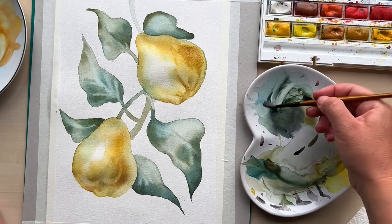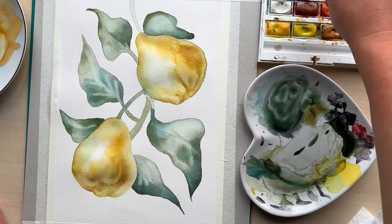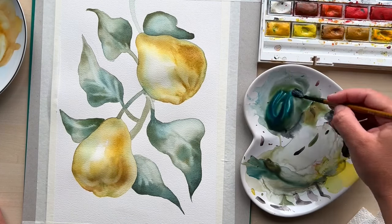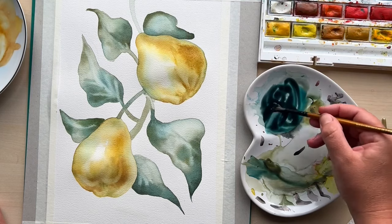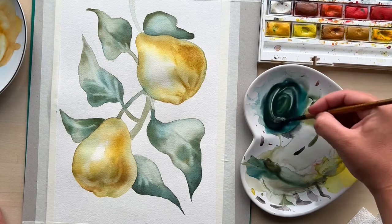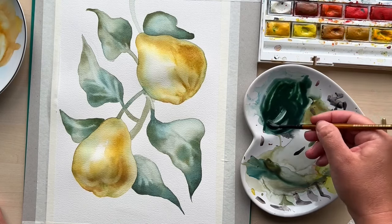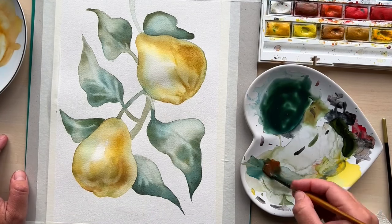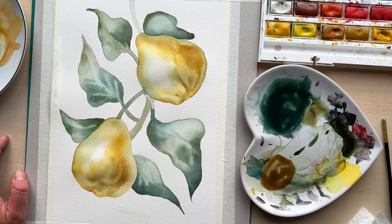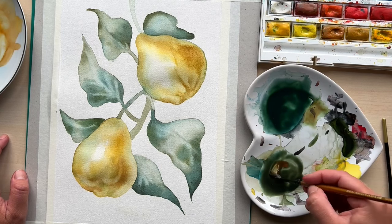And then I'm swapping my palettes. As you can see, I have two palettes. One I used for my quinces, so I don't have to remember what color combination I use, and it's really handy. And another palette I use for painting foliage, and like I said, it's very handy. You remember what colors they are, and sometimes if you need a little bit, you can just add a little bit more water if they dry out, and they will come back to life, and you can add more color in those puddles, and you don't have to wash it. So it's very easy to use.